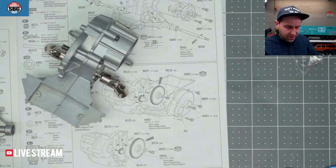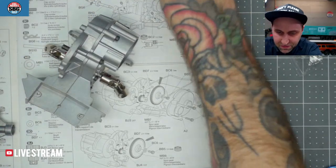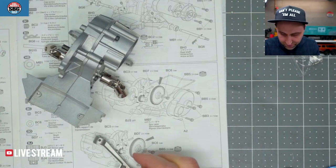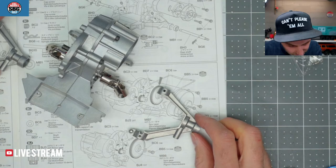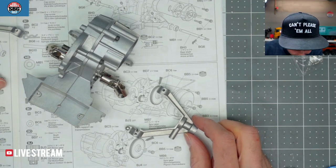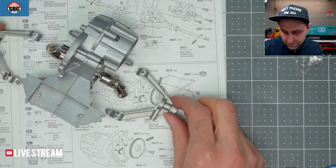All right, we're going to need that piece. I should just pull this off. We need this as well. We've got super high-tech rear end suspension system here. And by super high-tech, I mean not high-tech at all. Pot metal, baby.